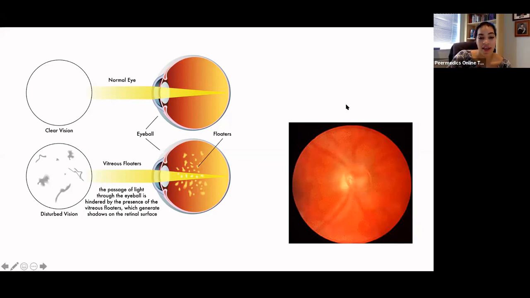What are the deposits? This is a very good question. They're usually breakdown products. So with the posterior vitreous detachment, part of the breakdown product will deposit in the healthy, jelly-like substance of the vitreous humor. But it could be other things in there, like blood, that will count as a floater because that's a deposit. So it can be lots of different things, but usually it will either be a breakdown product or blood. Does that make sense?